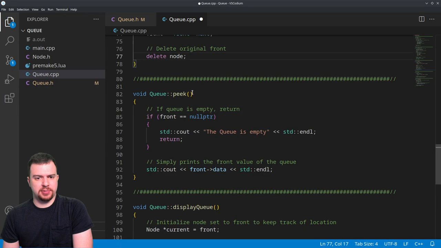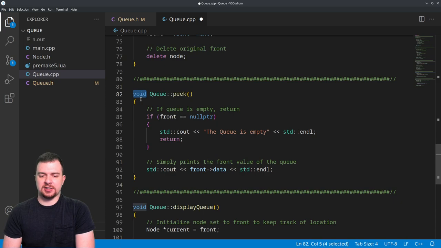Moving on, we have peek. Peek essentially is a view, or return, if you want to change this to an integer, you can return the actual data, but some way to access the next in line data to be removed from the list. And by list, I mean either stack or queue or linked list, whatever. Well, linked list, it doesn't really work because there's no LIFO or FIFO principle. This is for if you're doing a stack, you're going to peek the top because the top will be what comes off. And for queue here, we'll peek the front because that is what will be removed immediately.